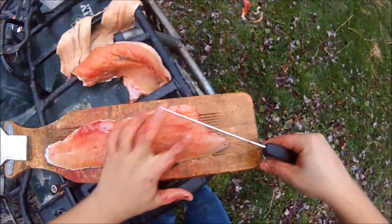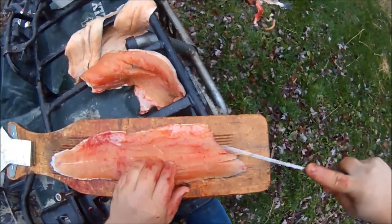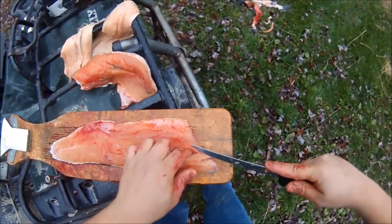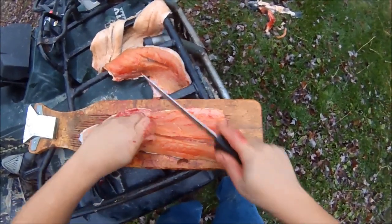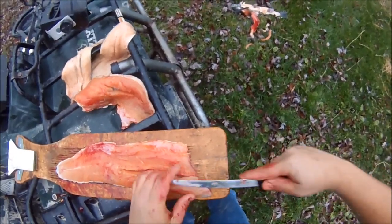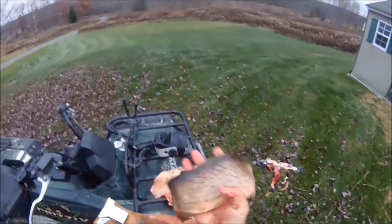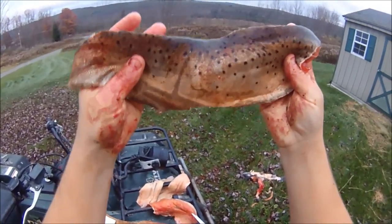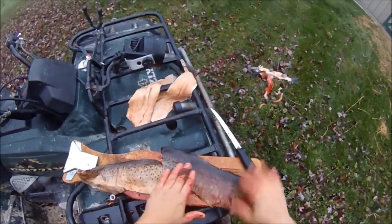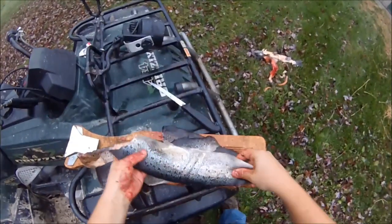And the pin bones are right here, right below my fingertip. You know, just want to take three swipes like that and then unzipper. And then throw that aside. I missed a little bit. There we go. And there she is. A beautiful trout fillet. Skin on. Two trout fillets and two salmon fillets. There we go.